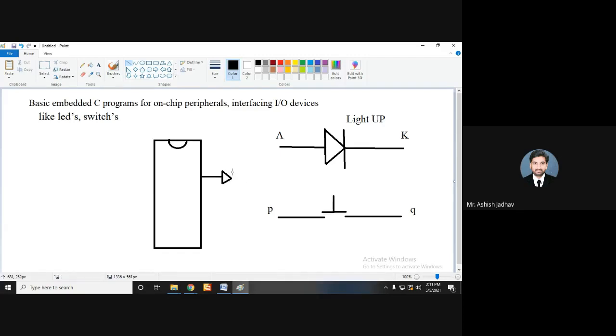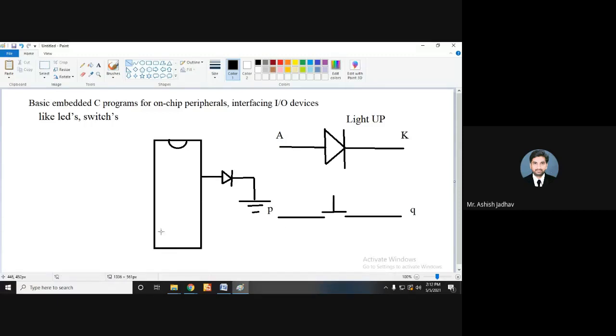Right, so this way you can connect the LED. Here you can have this terminal connected to ground. Right, so this is ground, this is the LED.